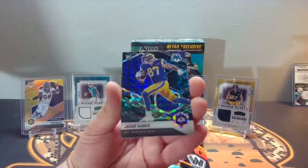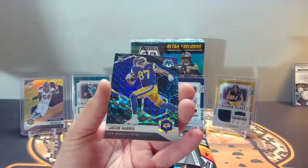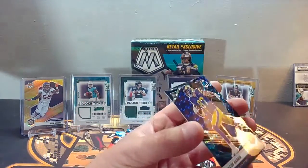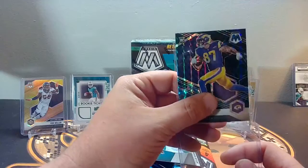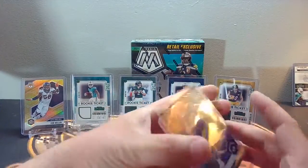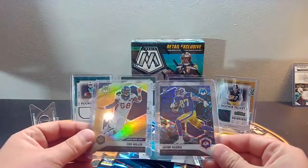Did I? Oh, we hit it. The Genesis, Jacob Harris. Genesis. No. That's a Ram. Darn it. Jacob Harris, we hit a Genesis and we hit the honeycomb. Same break. Genesis and a honeycomb. Woo-hoo. And we got four rookie tickets. And we have the mosaic left, the mega left. Oh, yes, dude. We hit the Genesis. Oh. Wow.